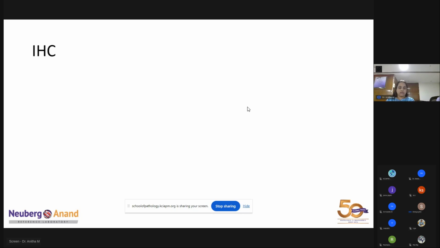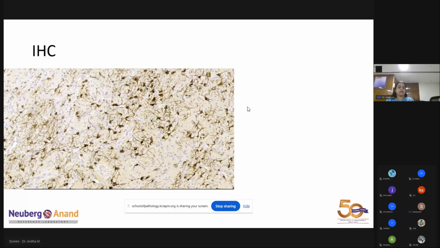Okay, so for the IHC markers which we did, first I will show the positive marker. This is IHC for Desmin. Can you identify what is the pattern of staining in this? Yes, ma'am. Reticular. Yeah, you're almost there. It is cytoplasmic staining with dendritic pattern, which is characteristic Desmin positivity. So will your differentials have a Desmin positive staining, either an angiomyxoma or a myxoid fibrosarcoma? Angiomyxoma can show Desmin positivity.